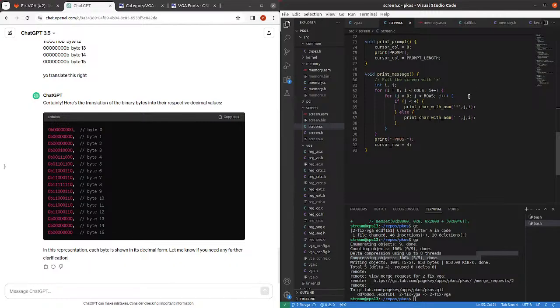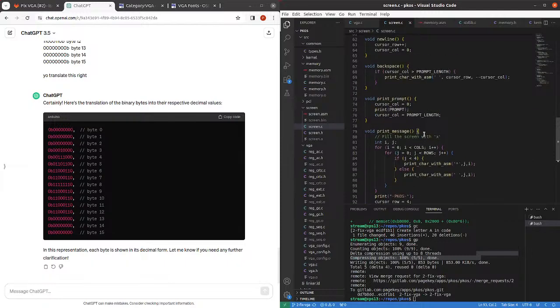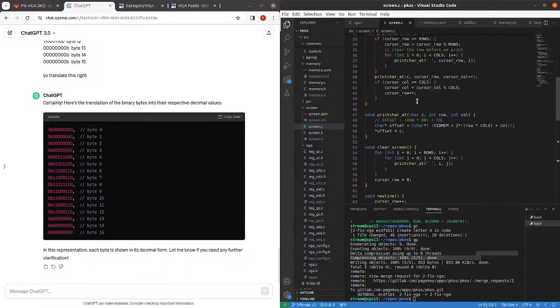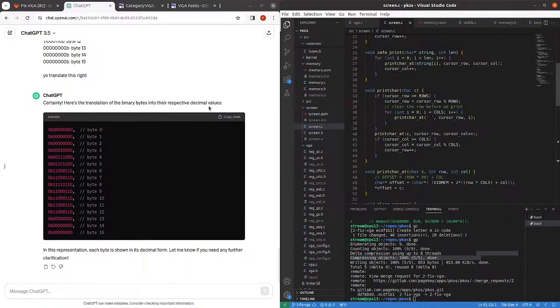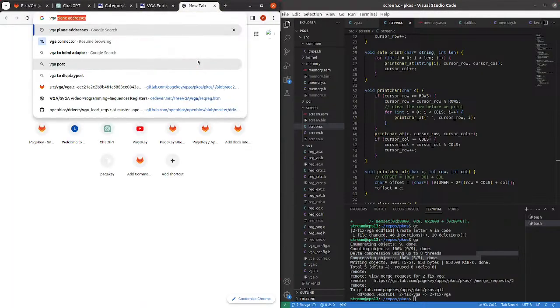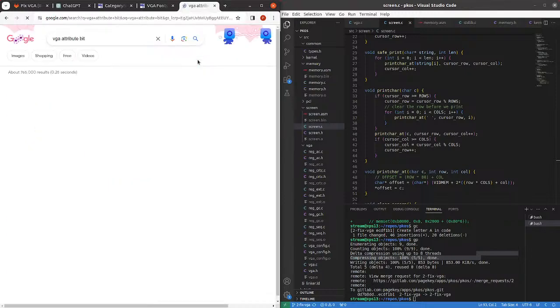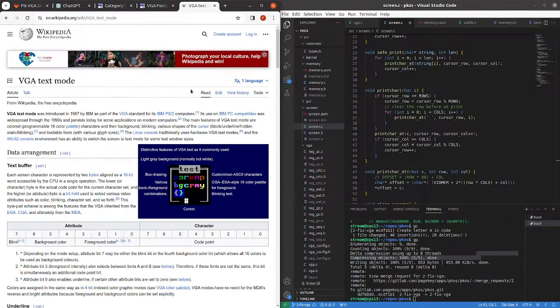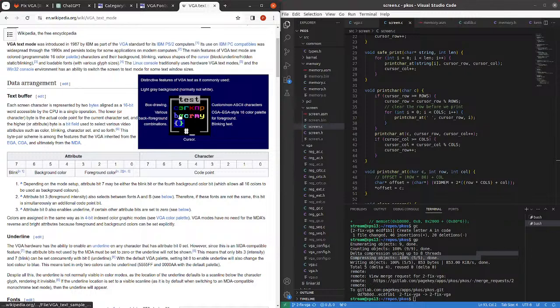Brigida Yanti, sorry if I said that wrong, I think you're totally right. So I need to find out about that VGA attribute bit. Because can we change the color just by changing that second thing?